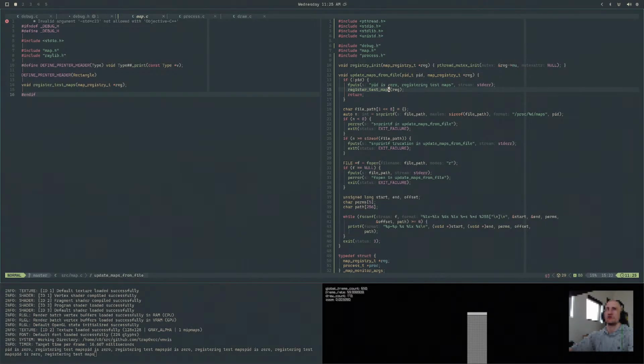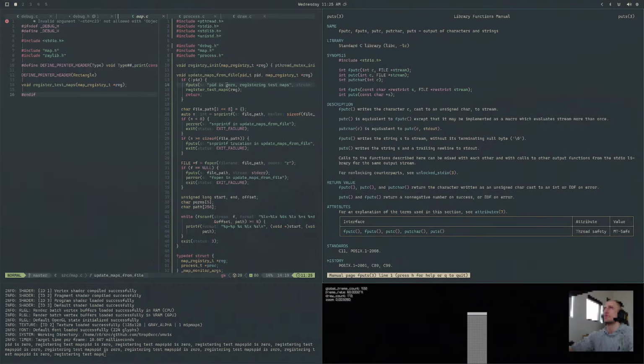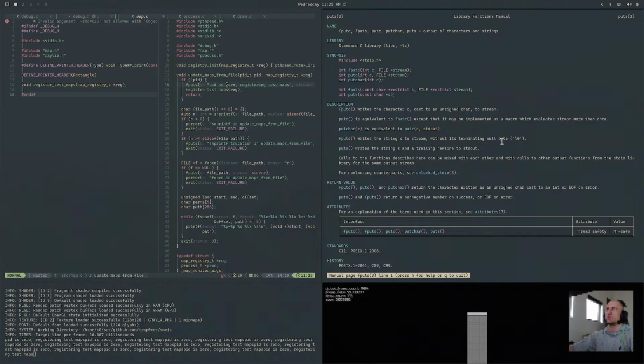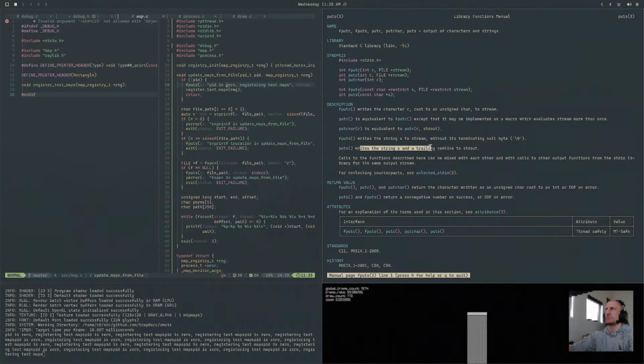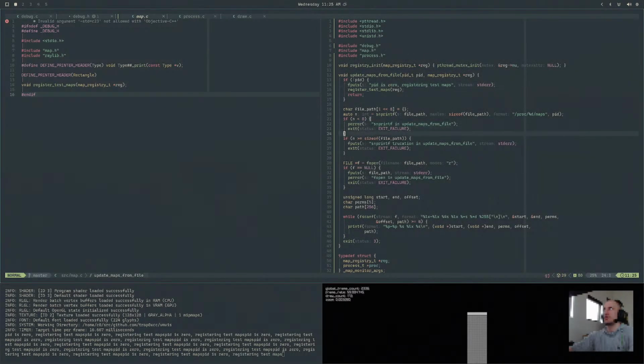I thought f puts, does f puts not put a new line? Without its terminating null by puts, right, and a trailing new line to standard out. Okay. So f puts does not.